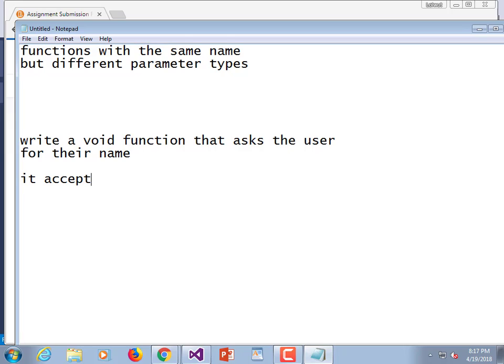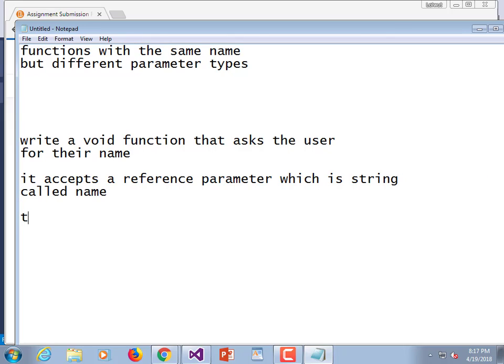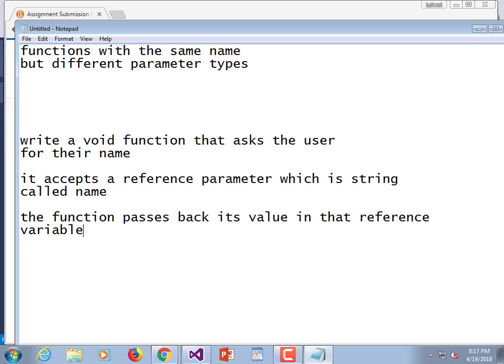It accepts a reference parameter called name, which is a string called name. The function passes back its value in that reference variable. So that's one of them.